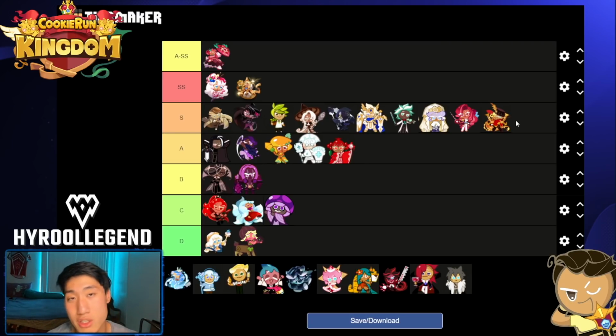I'll have to say Rye Cookie is definitely worth investing in, and it will help you not only in the arena as well as in the PvE section of the game, and maybe later on when the raid comes back, then I'll have to say Rye is probably going to be very useful in that mode as well. But strictly speaking about arena, Rye Cookie is going to be awesome, guys.